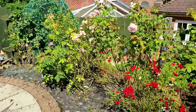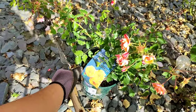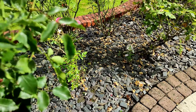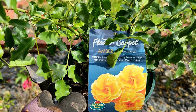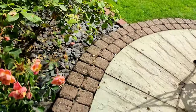Okay, so we're up in the rose garden area and the customer's asked me to put in this rose. So they found a little space for it down here. I'll show you it. Just down there. And it's called an Amber with the variant number there from Noack Roses. We'll see. I'll show you it when I put it in anyway.